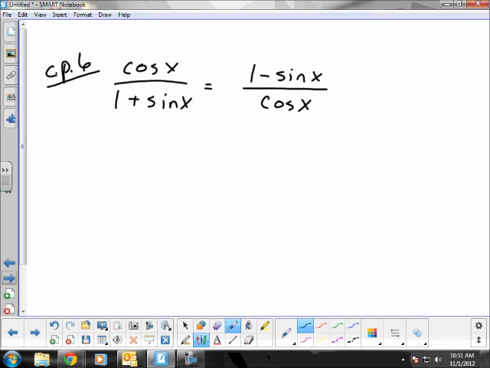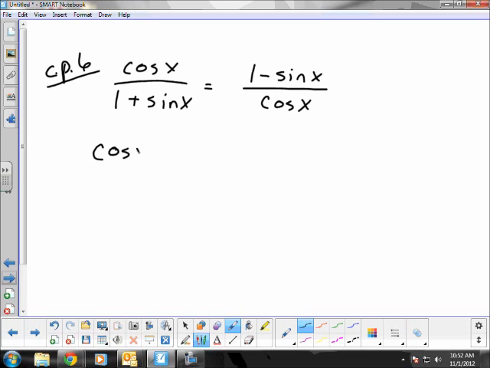And the way we do that, do you remember the thing called the complex conjugate, where we had 2 plus 5i and its complex conjugate was 2 minus 5i? The reason that we do that is because it gets rid of the inner and outer terms, because it's the difference of two squares when we multiply it together. We're going to have the same idea here. We're going to take this one that's got the two terms in the denominator, and I'm going to multiply by the same thing, but change the sign in the middle. I'm going to multiply this side on the top and the bottom by 1 minus the sine of x.